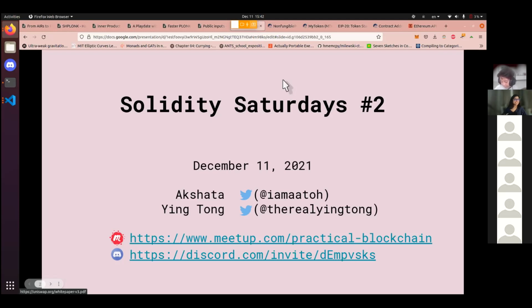Anne is asking, is this the standard way of making your own token or is there another way? I would say using the OpenZeppelin implementation and the contract library is the standard way that I know of. If you want to write an ERC20 implementation from scratch, you could also do that.